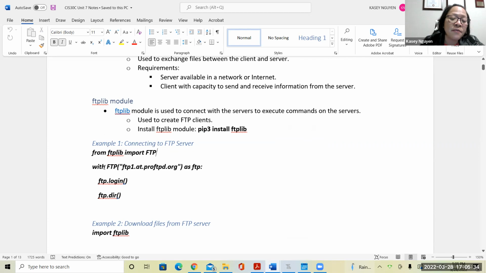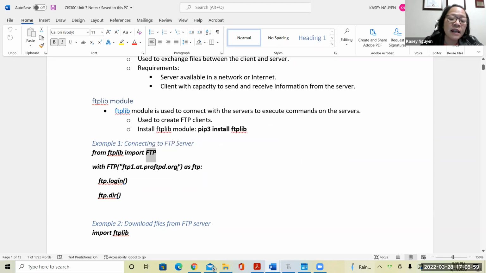We are going to use a with statement, and with this, it's going to be able to communicate with the site. So when you include the FTP site, it needs to go into quotation marks, right? So we want to use the double or the single quotation mark. And it is part of this instance, so that will be the FTP. That's why we import that in here.